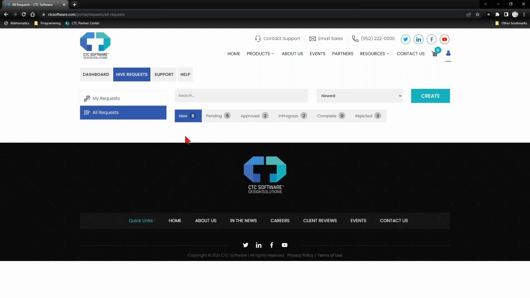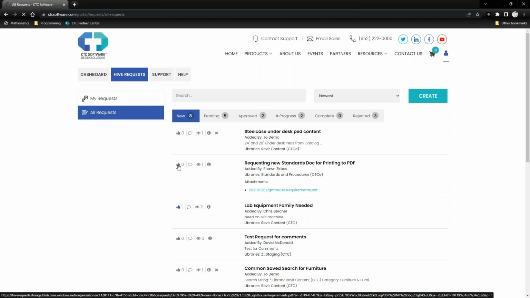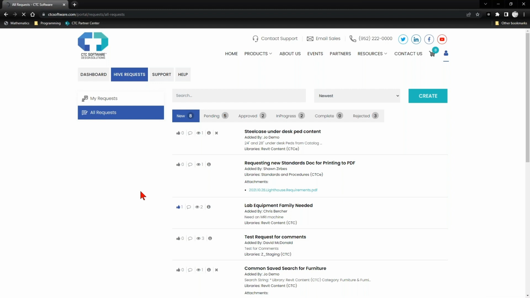And then ultimately within this page, you can do things like watching that. So if maybe over here there was something requested by somebody else, new standards document for printing to PDF, maybe I want to watch that. So as soon as that document is ready, maybe I want to be notified what happens with that. So I can actually just click the little eye, it'll add me to the watch list. Or if I'm like, yeah, this is a really good idea, I can hit the upvote button there and it will upvote that request. It'll add my vote to it.